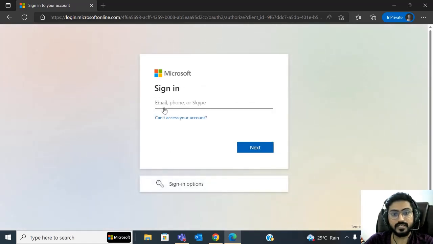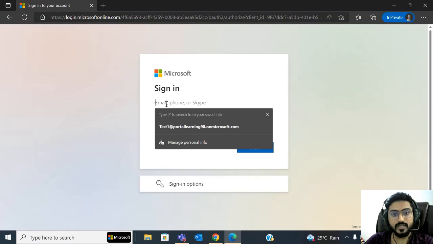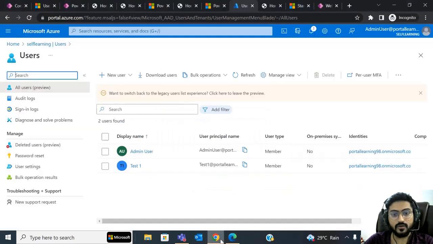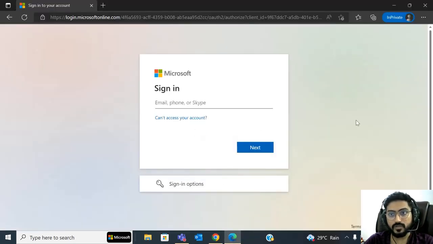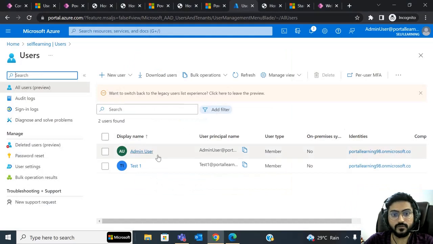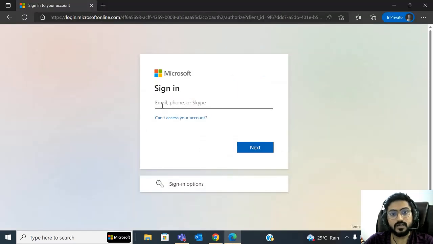Here I can give my username and password of this user which is present inside the Azure portal, and it will allow me to log into the portal, and it will create the contact record. So if I am logging in with this admin user for the first time inside the portal, then it will create a contact record.